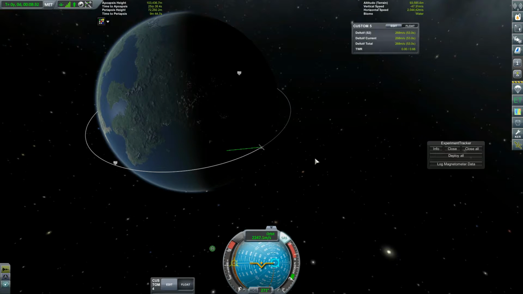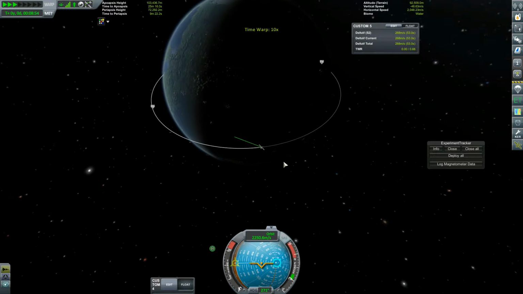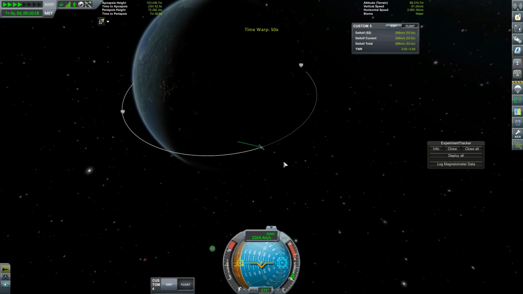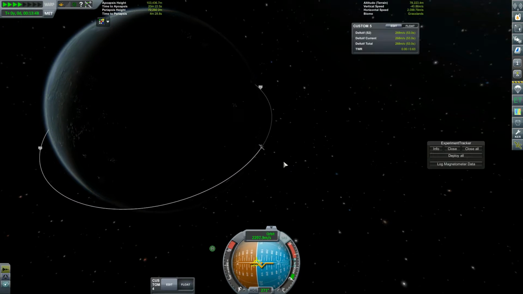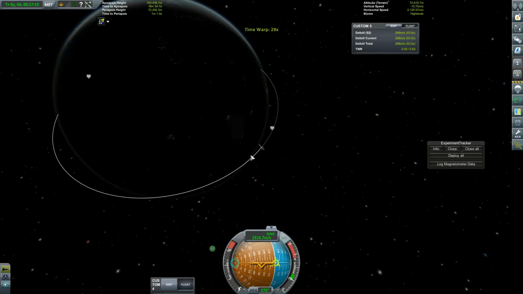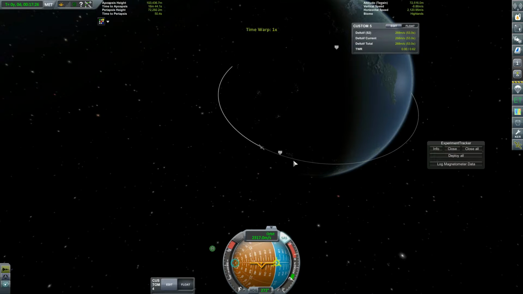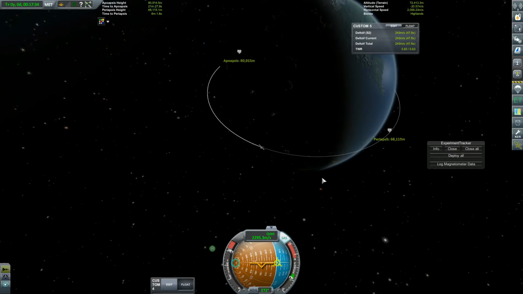Should be retrograde. And we'll do a little bit of time warping to confirm this, and hopefully I can lower my altitude down and try and land close to the KSC. So I was a little off, but as you can see, it's pretty much there. Start burning and lowering the periapsis.